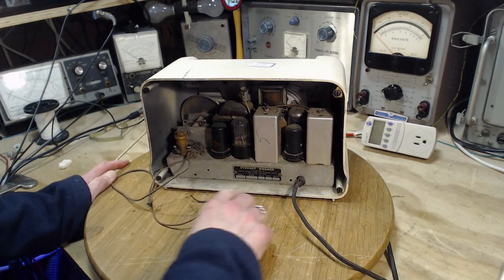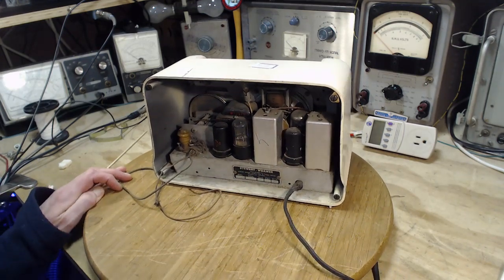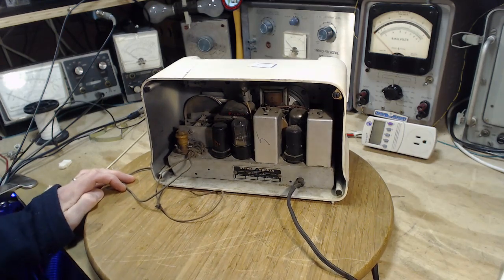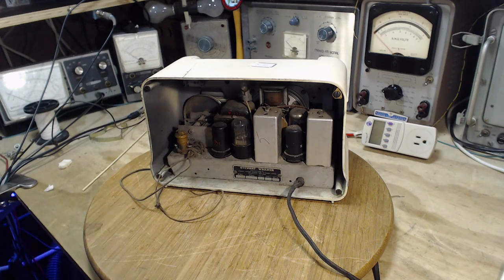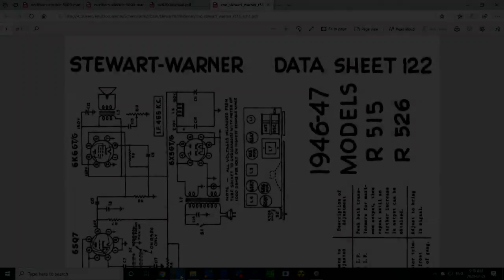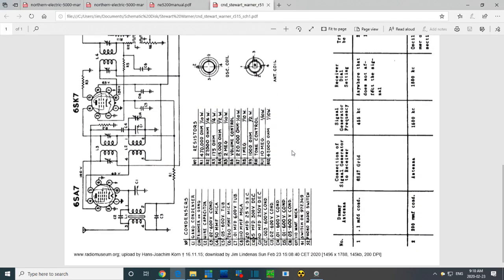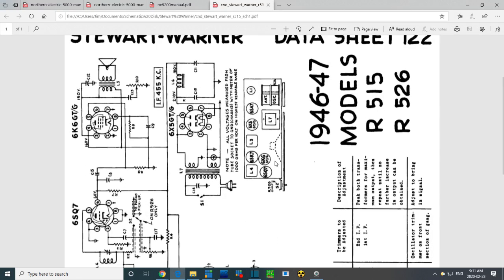So once again, I'm going to go look for the schematic. This is an R515 radio. Stewart Warner R515. Let's see what I can find. Okay, here's the schematic for it. Right off the bat, no, there is no loop antenna on the back of this radio. It's a wire into a transformer. Great. Good. Okay, so we can continue without any trouble. If the loop antenna was missing, I'd hesitate to carry on with the radio. I'm just taking a quick overview of it in case I spot anything right off the bat that's a little odd.